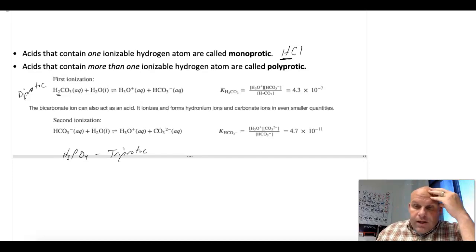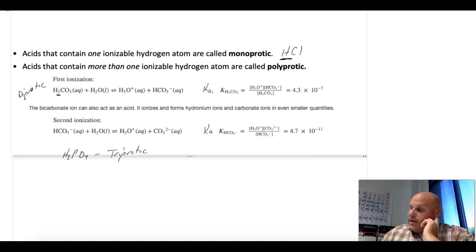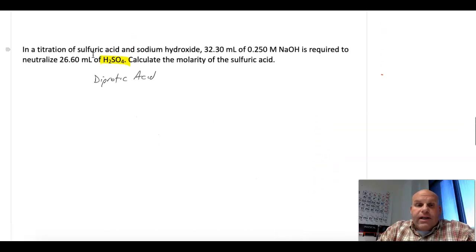Thinking back to our Ka values, this actually means that I can ionize multiple hydrogens, and that means that for one acid, I can get multiple Ka values, sometimes referred to as Ka1 and then Ka2. So there is a Ka for each of the hydrogens that is ionizable. Notice that with each successive ionizable hydrogen, the Ka value gets smaller, so it becomes a weaker acid. Okay, let's get back to our calculation, our problem.